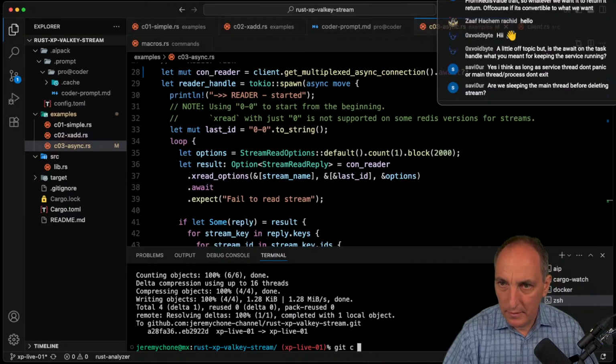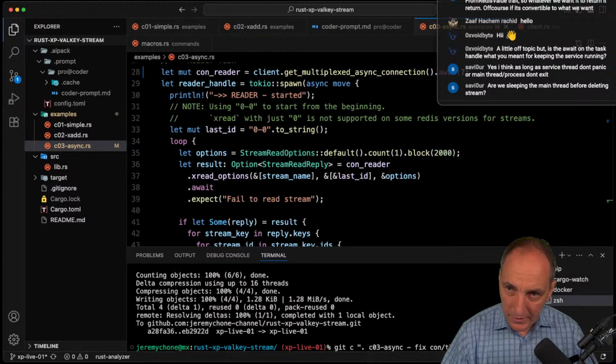Git commit, and we're going to say C03 async, fix threading issue, I think. Connection issue, which is concurrency, yeah? And usually, because we fix a bug here, I will do something like that.